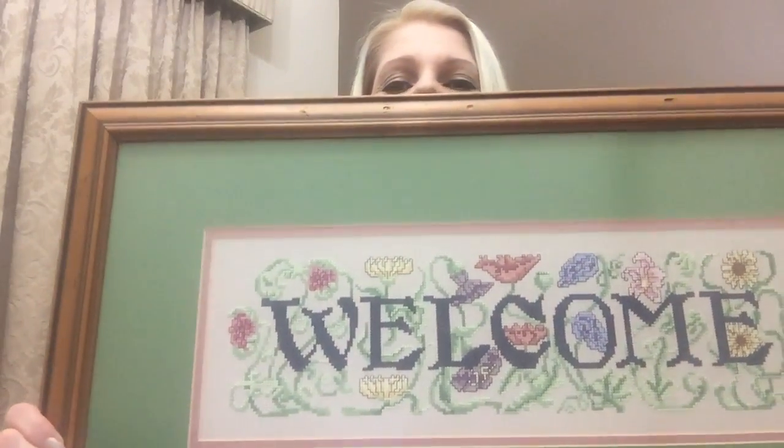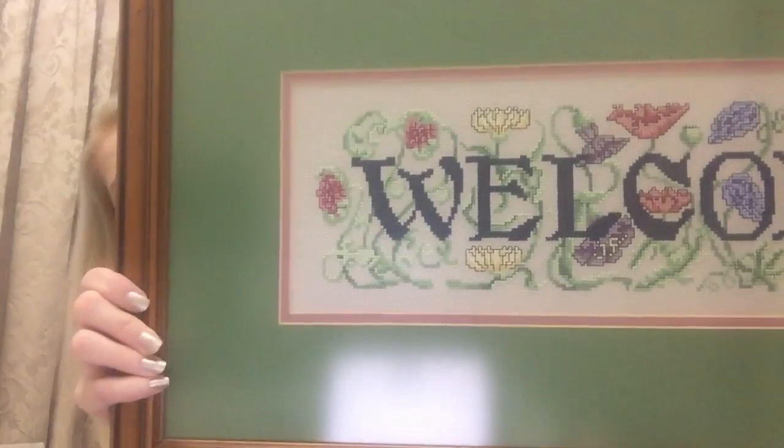So this one I finished in 1996. Again, don't know when I started it, don't know how long it took. I'd stitched it on 14 count tan Aida. I used 14 count a lot when I began stitching. Obviously it was the recommended, but now I love 28 count. So this is stitch 2 over 1. I just love all the different flowers. They're gorgeous.